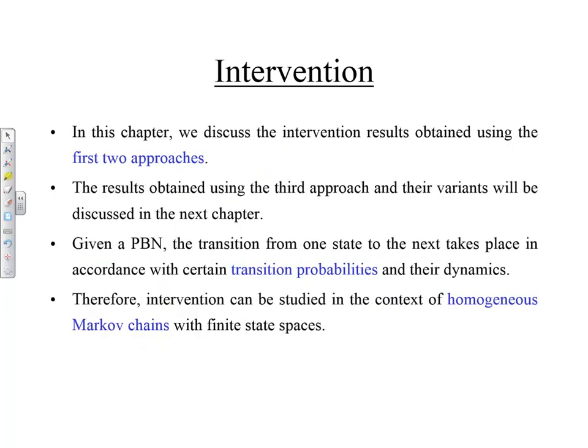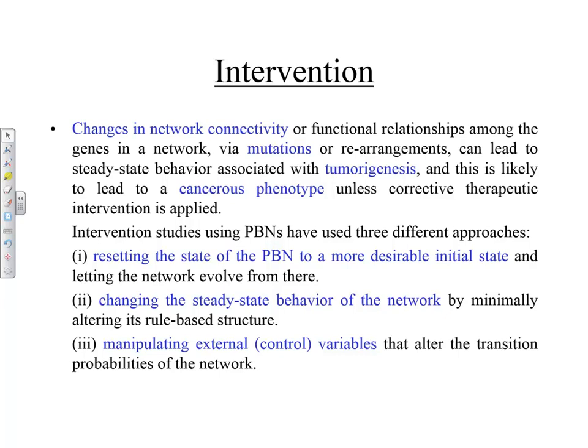So in this particular chapter, we are going to focus on the first 2 approaches, where you're given a gene regulatory network, let's say a probabilistic Boolean network, and you want to do a one-time change. You want to force one gene from 1 to 0, that'll move the state somewhere else, and you hope you did a good thing. Another one would be, if you look at the truth table for the probabilistic Boolean network, you'll go and change some of the entries in that table. That will change the underlying wiring of the network, and hopefully that's going to give you good behavior.